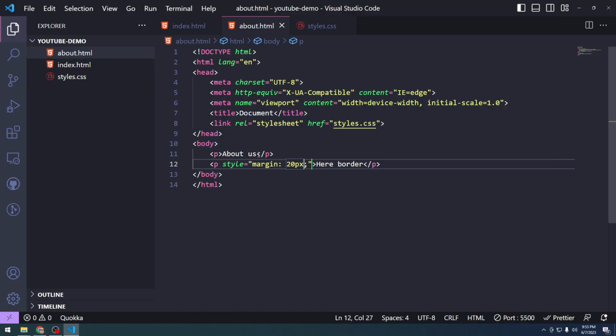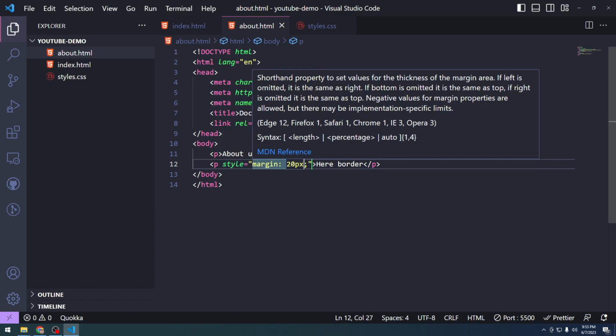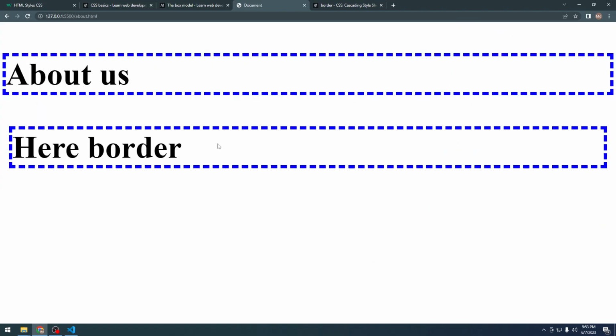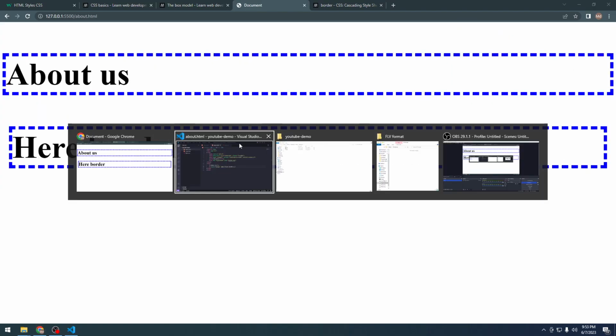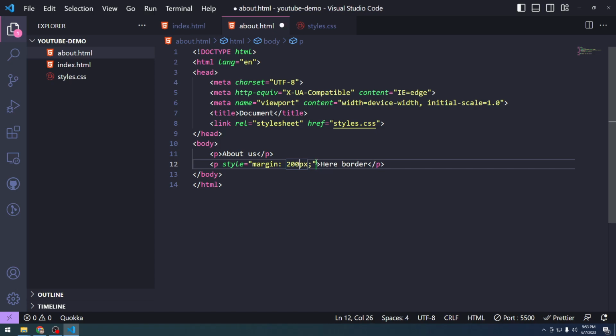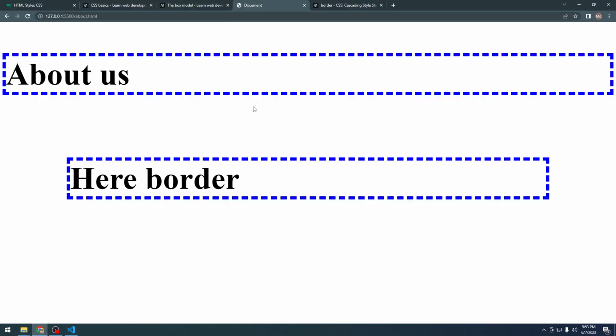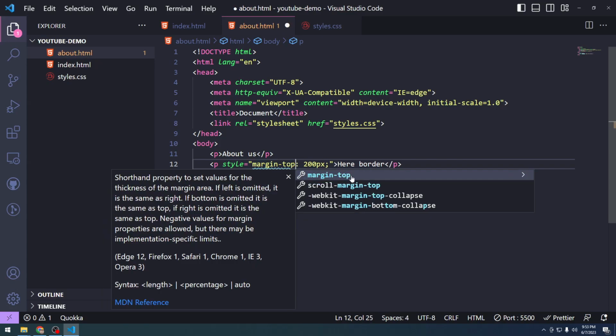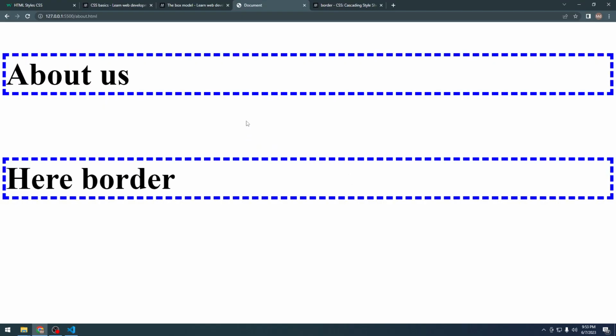Yes, so as I've just selected this one, it's an inline CSS, so margin is added to the second one only, and this is the gap. We can widen it as well to 100 pixel. The margin got bigger, and the margin is coming from all the sides, left, right, top, bottom. We can say margin top only, as we need margin top only. So you see the margin on the left, right, and bottom is now gone.